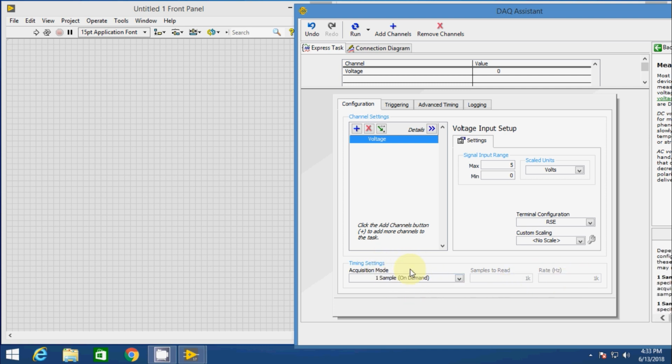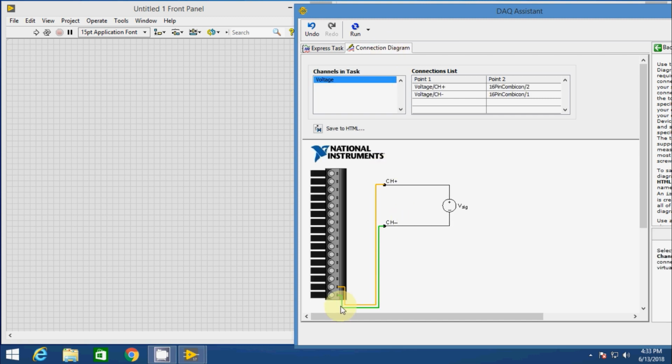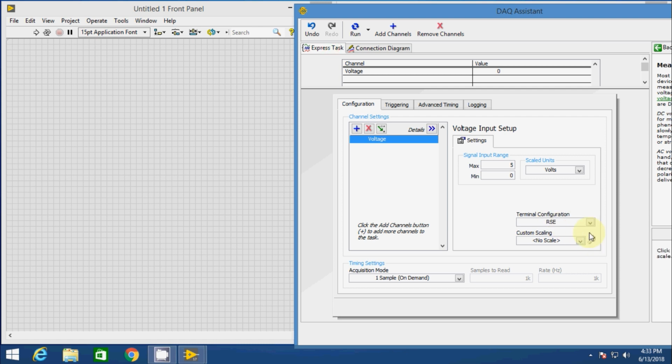In the connection diagram tab, we can see the hardware connection to the external source. In the RSE mode, there is a ground terminal and one is connected to the channel. But if we change the RSE to differential mode, then the ground terminal will be switched to AI0 minus.